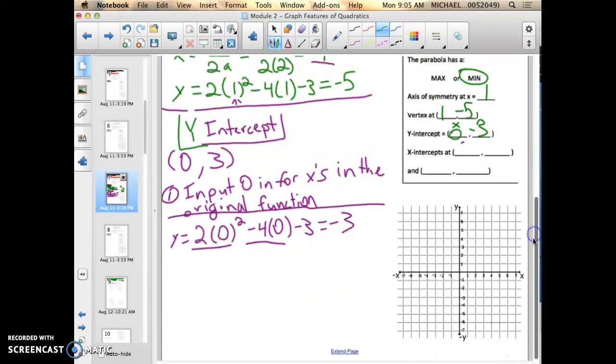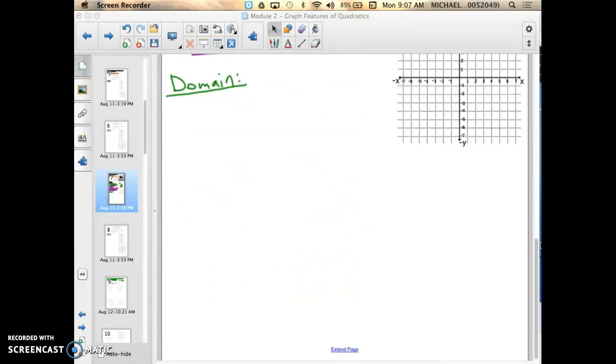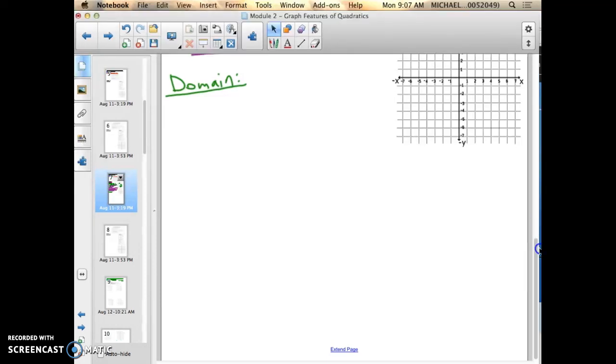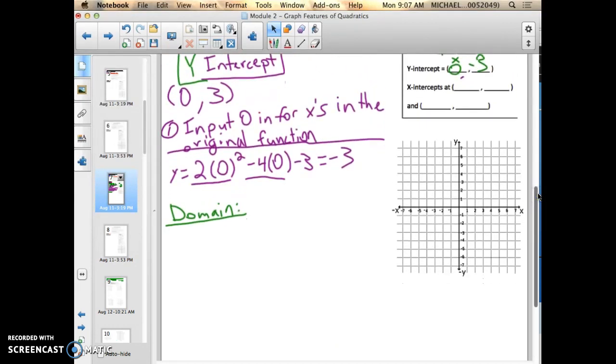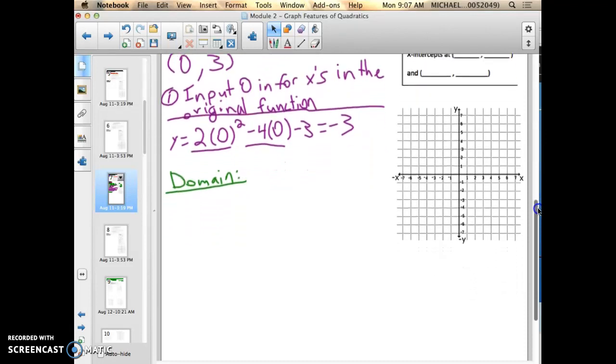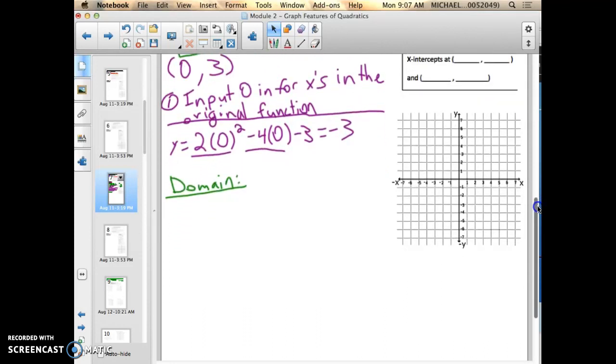Now, domain. We have to talk about domain and range in this video as well. If you remember from previous videos, the domain is the horizontal x-axis. You read it from left to right. So the question, when you're working with domain, is: what is my leftmost point and what is my rightmost point? Now, I'm going to sketch just a rough draft of this graph, and that should help us find the domain and range, because it's always based off of, and more specifically, the range is always based off of my vertex.